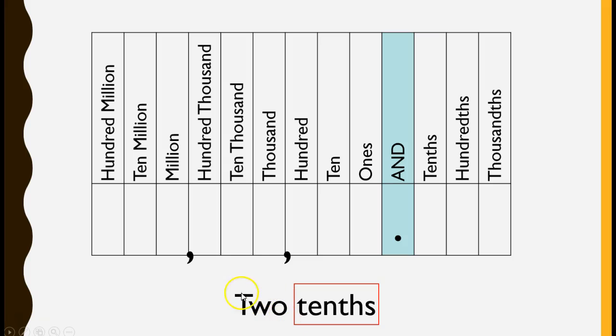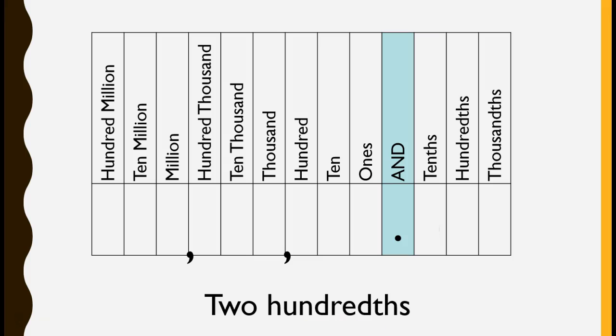Okay, so it just has a 2. Now, I know the only digit that I'm going to put on my place value chart is the number 2, but where do I put it? Since there's only one digit, I'm going to put it in the tenths column. Okay, and that's going to look just like that. And we are already finished. 2/10. Okay, so let's try the next example. This one says 2/100. So what does that look like?